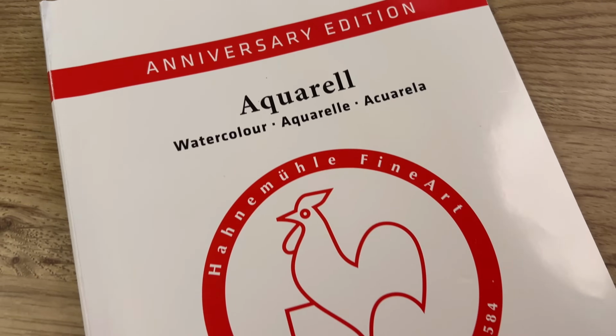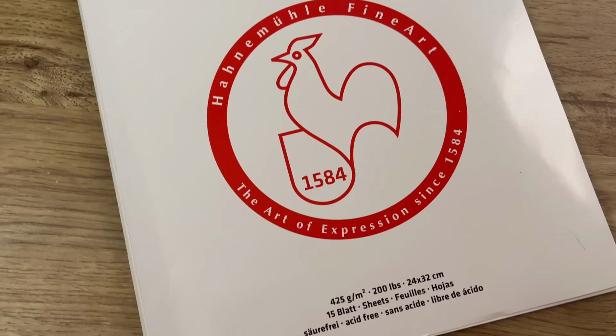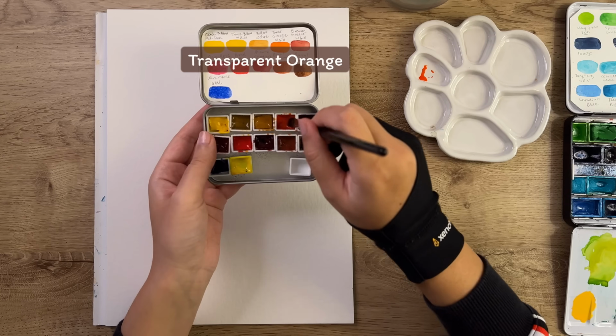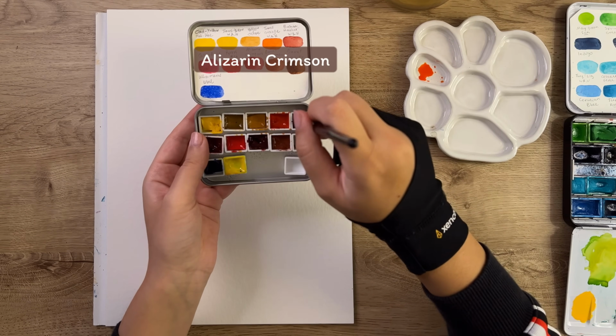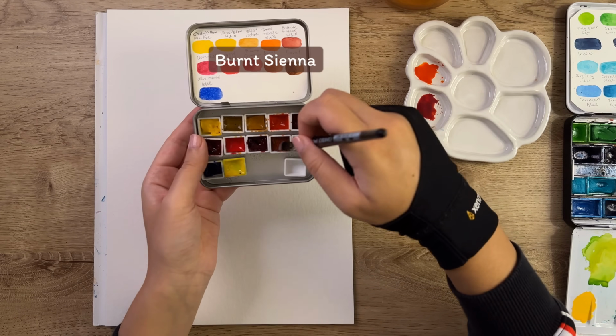For paper, I'm using this super thick watercolor paper from Hahnemühle. It's a non-cotton paper with a smooth surface.